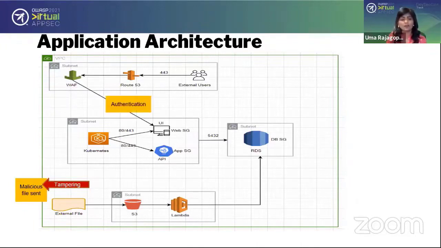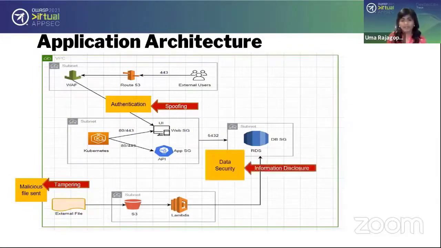Other one I can think of is, again, the element of spoofing will come into the picture, where an attacker can act as a valid user, can get onto the UI and navigate through and get the data, exploit the data, or do some damage to the system. Data security that goes with information disclosure is a big thing. Since this is a billing application, obviously you would have some NPI data. You have to make sure they are protected.